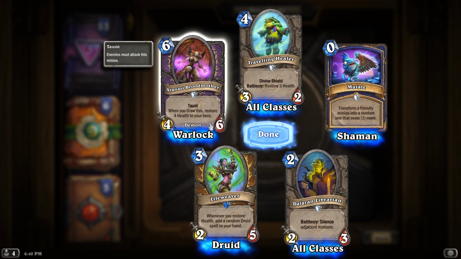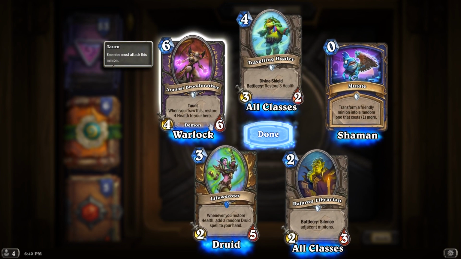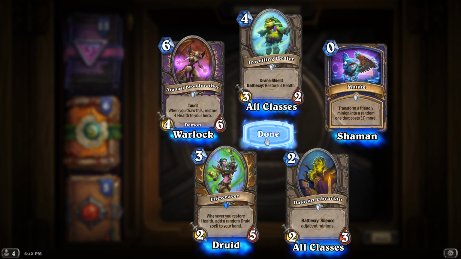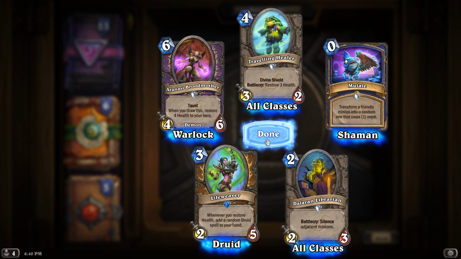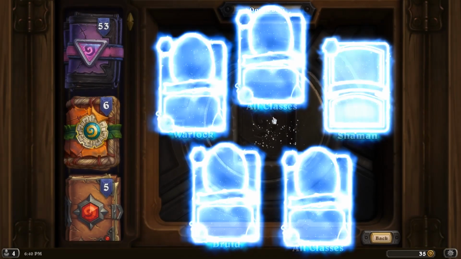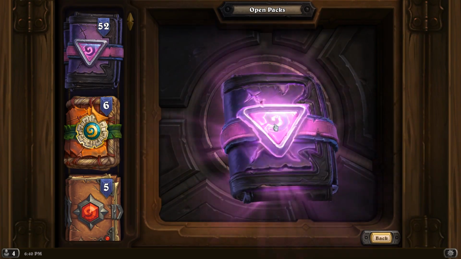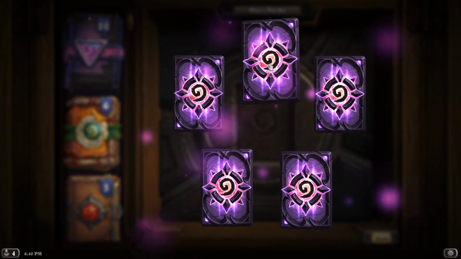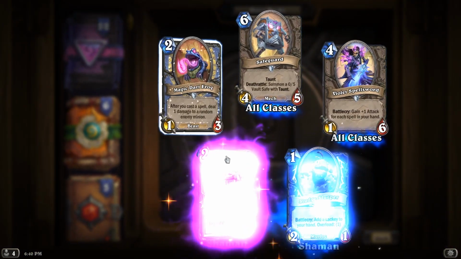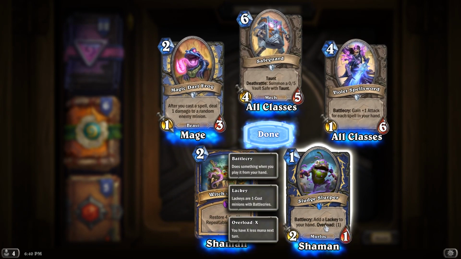4/6 taunt. When you draw this, restore 4 health to your hero. Mutate I like. It's a 0-drop. You could potentially get something really, really good. What if it gives you legendaries? Witch's Brew. Restore 4 health. Repeatable this turn.